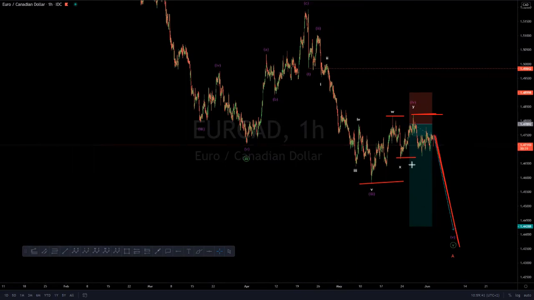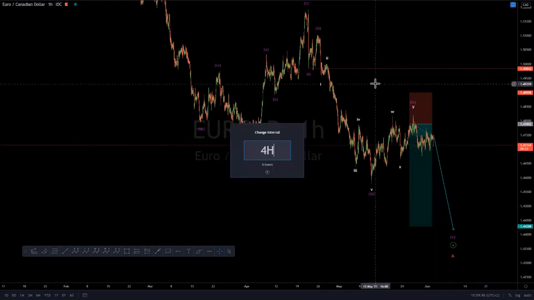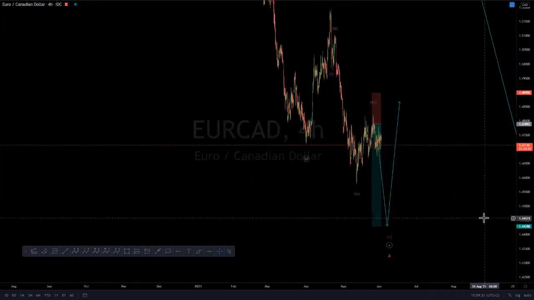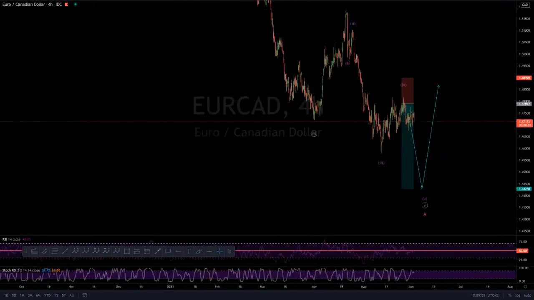I'm going to look at the indicator for this one, and then I'm going to show you another possibility that might take place here. Let's look at the indicator from the 4-hour chart. If you look at the RSI, it's just at the 50 mark here, and we've just almost reset at the top on the stock. So this move here should definitely come, guys. It will eventually come. So if you're still short here, you should still remain short, because this is still very positive. It's going to make this move to the downside here.